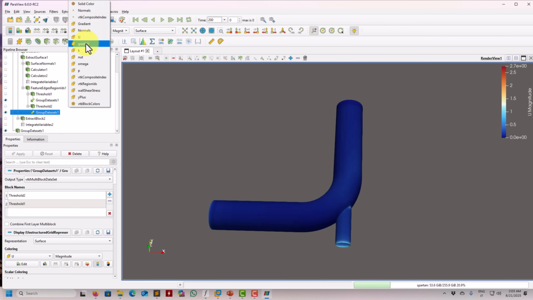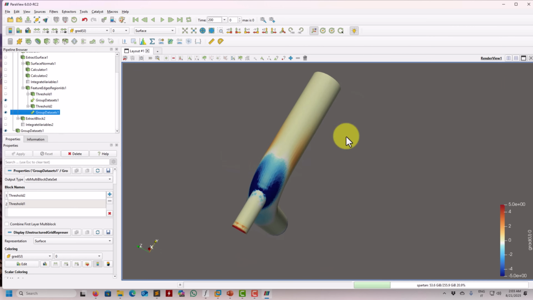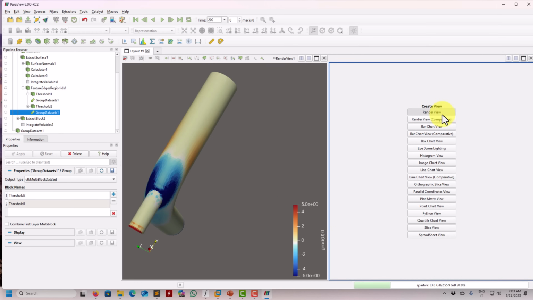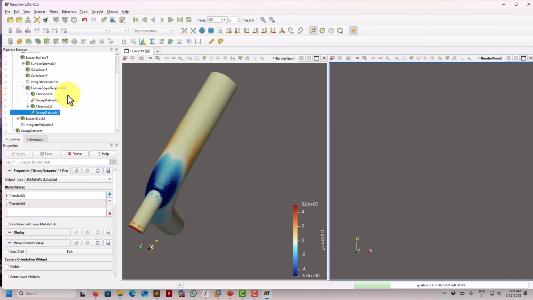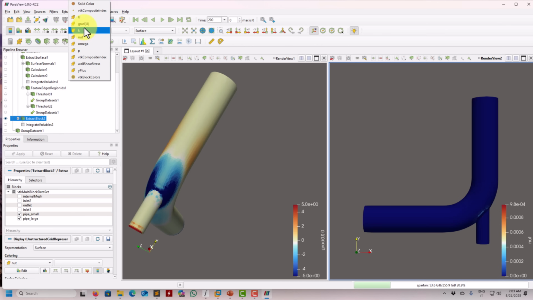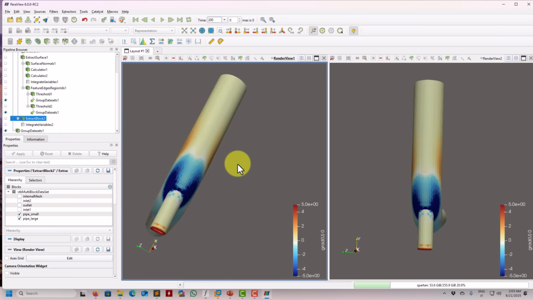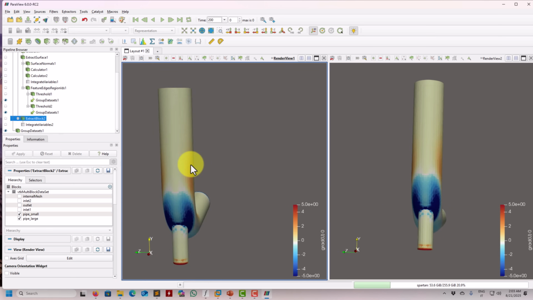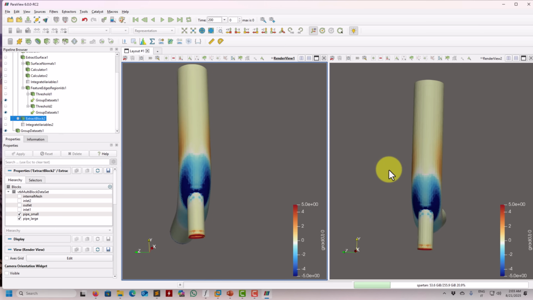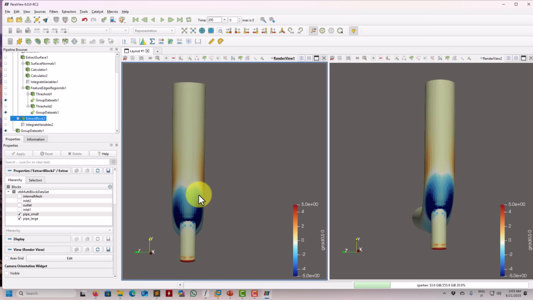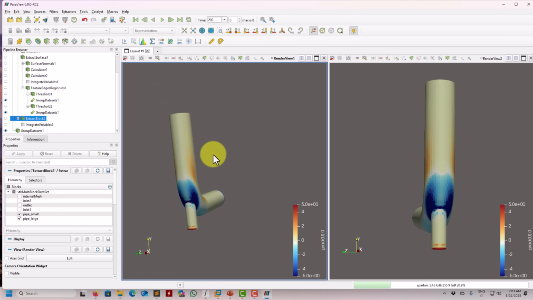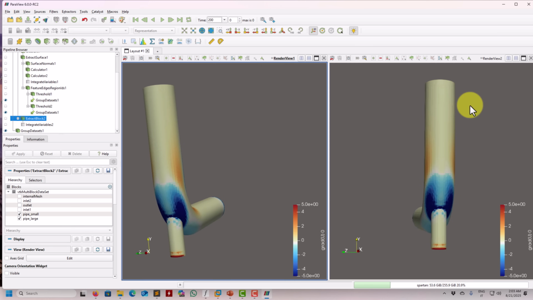So group, gradient, you have your gradient there. And just to show you now also, let me put this one that we have, graph view. And there you go. Okay, so we have OpenFOAM.